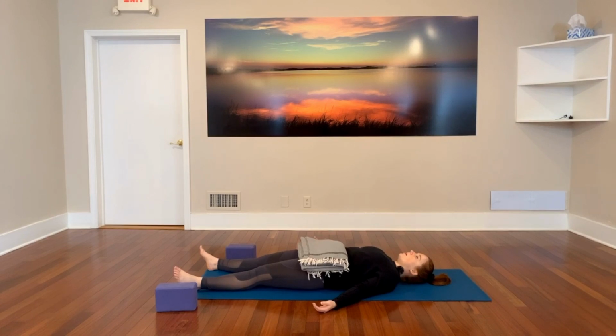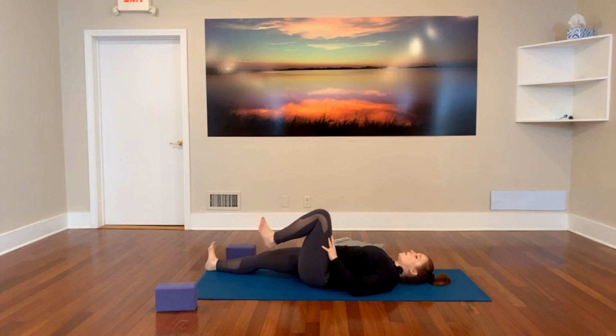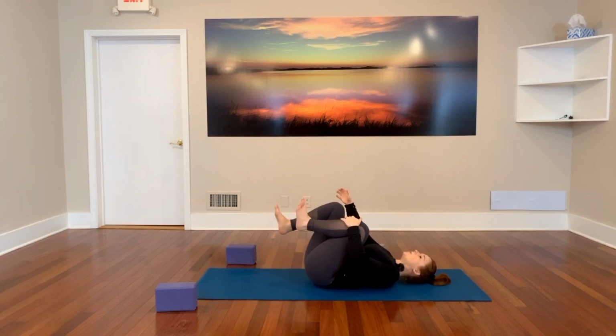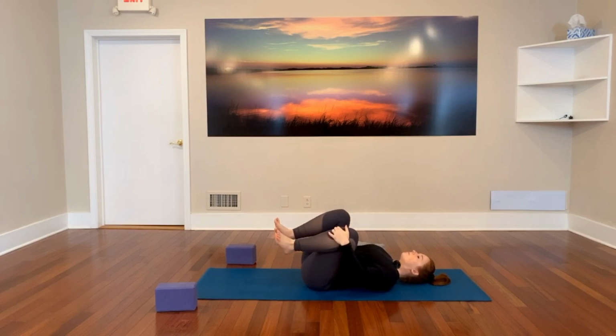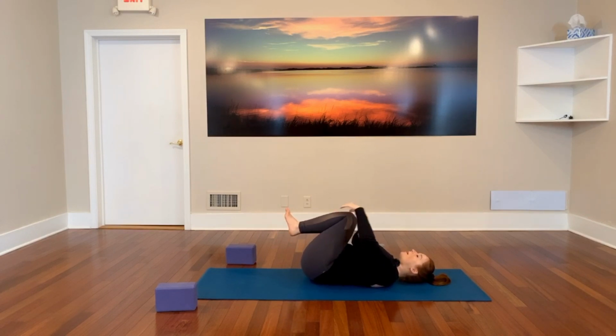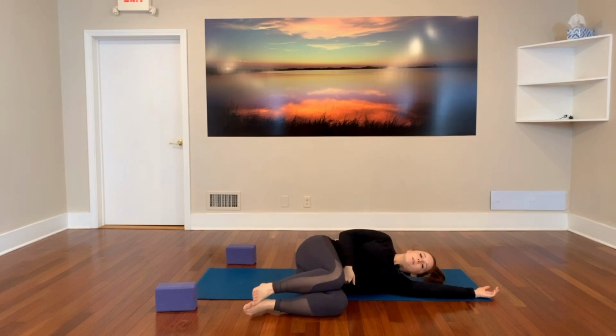Slide your blanket or your props out of the way if they're there. Begin to wiggle the fingers, the toes, and circle the ankles and the wrists. And then we'll gently draw one knee followed by the other towards your chest. And take a gentle rock side to side. Reach that left arm up by your ear and slowly roll yourself over to your left side.